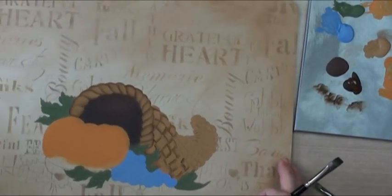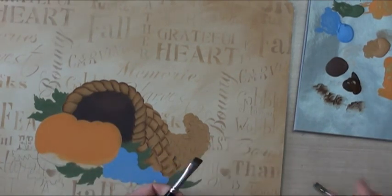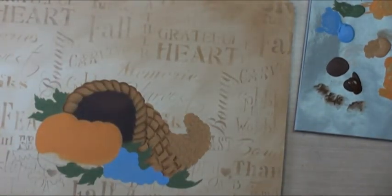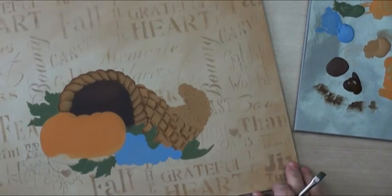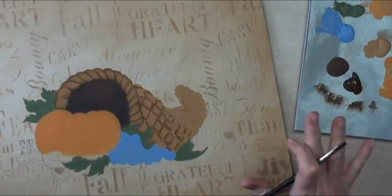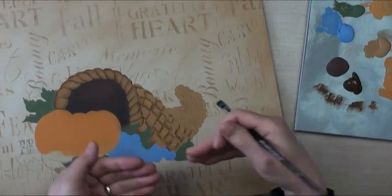Okay, so this is as far as I've gotten so far. As I'm moving down to this littler area, I'm going to need to switch to my even smaller brush because it's even shorter and smaller and finer. So we'll switch to that, and I'll just keep on going with my pattern. Okay, I got myself a little off track down in this area, but here's what I have to say: when that happens to you, just shade on the right sides that you should do.